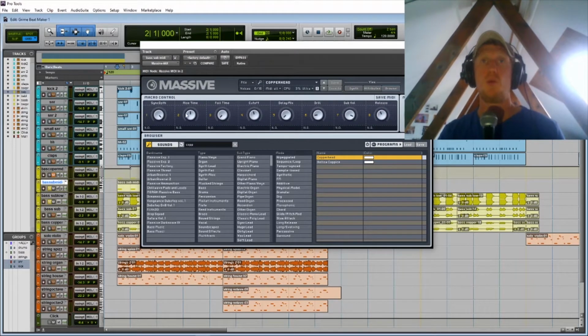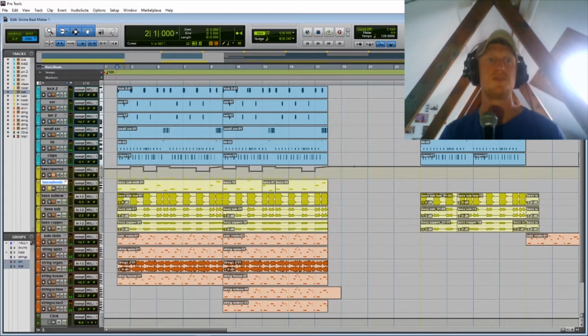You can see it's kind of crazy, but I played about with the synthesizer and found something that I really liked. So within Massive and a lot of synthesizers, you have these macro knobs, which are the main basic features of that sound. And I think I found when I wiggled around this rise time here, and this fall time, and this sync depth, I could get some really interesting sounds coming out of the synthesizer.